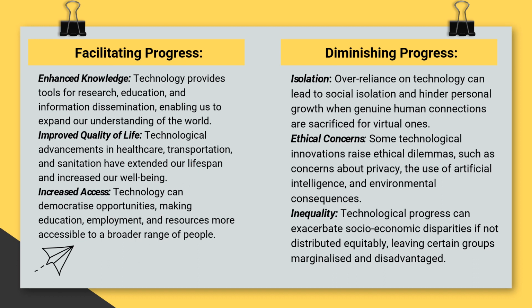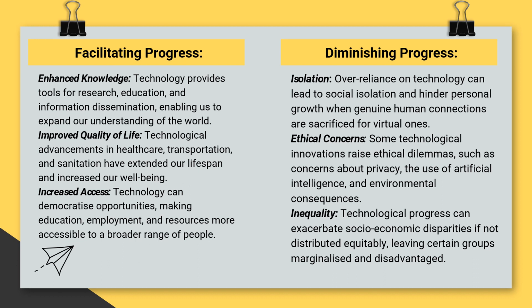So considering first our facilitating side, you could talk about technology as providing tools for research, education, and information dissemination, enabling us to understand the world better, expanding and enhancing our knowledge. You can think about it improving quality of life. Advancements in healthcare, transportation, and sanitation have extended our lifespan and increased our well-being. Increased access: technology can democratize opportunities, making education, employment, and resources more accessible to a broader range of people. All these things progress us towards what feels like a better, a fair, a good society.